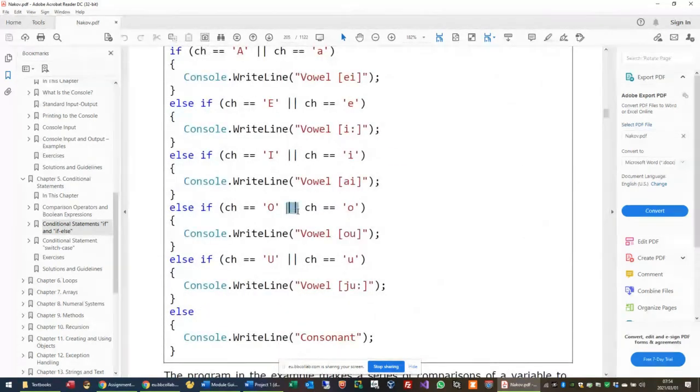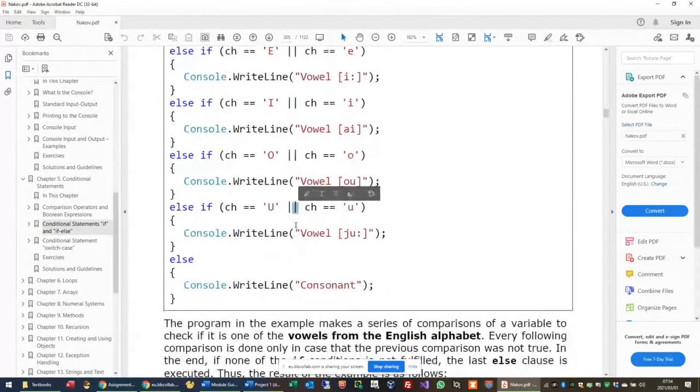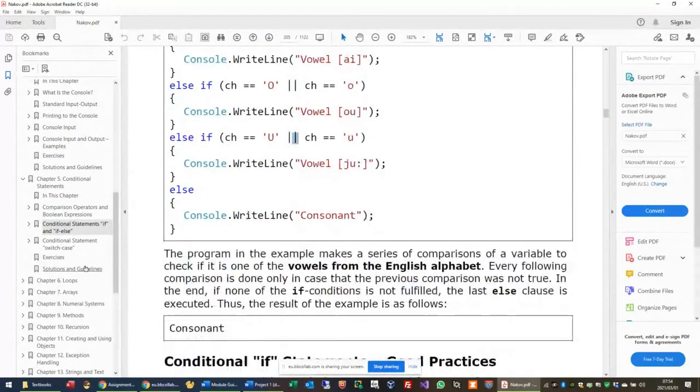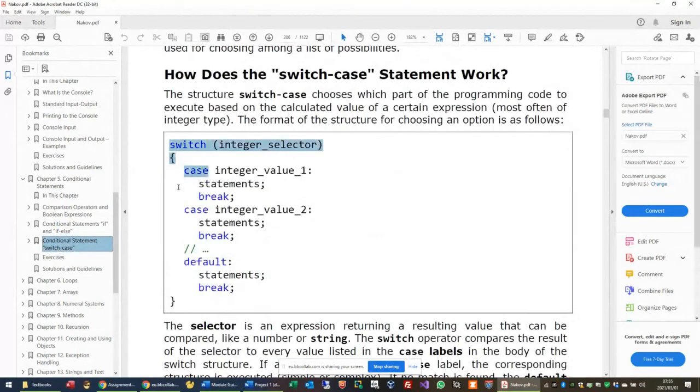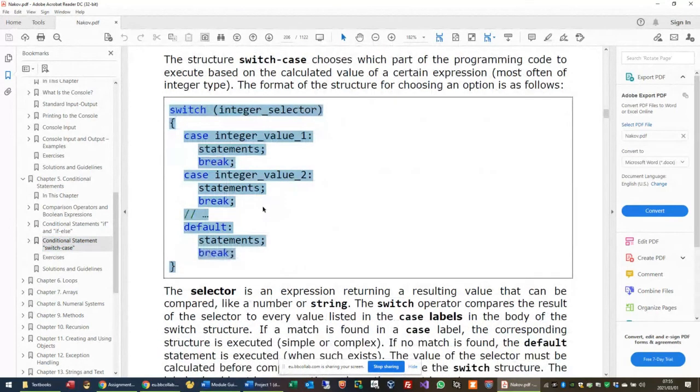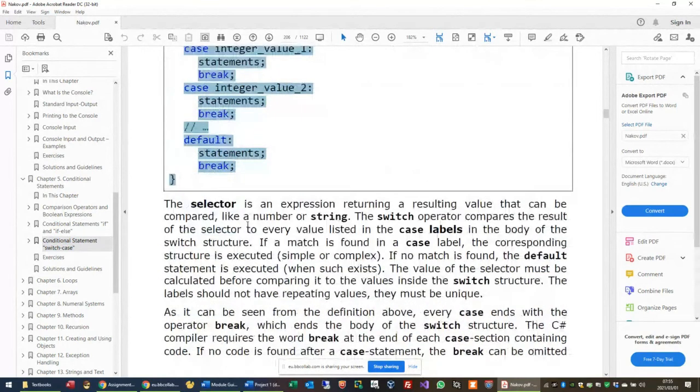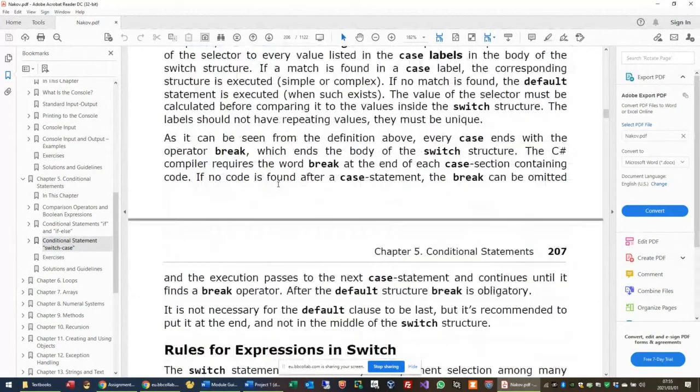Else's, and of course you should be able to follow the logic of these logic operators. That's your switch case. Make sure that you understand the syntax, and you can do this. Sometimes one can forget the break, forget the default or something like that. You think it doesn't work. Understand the basics about the switch.